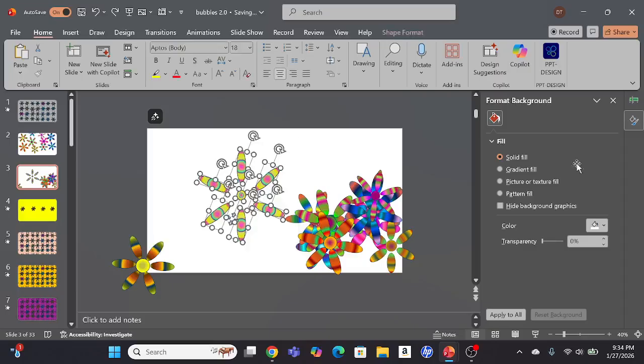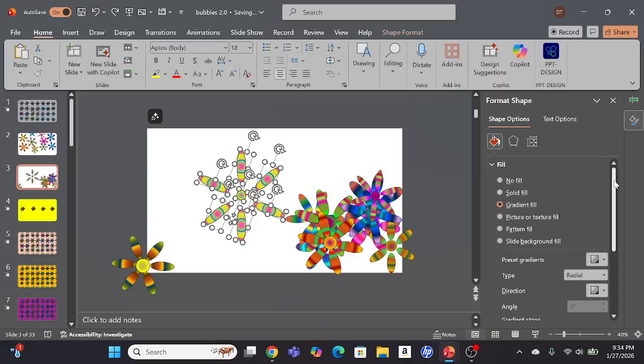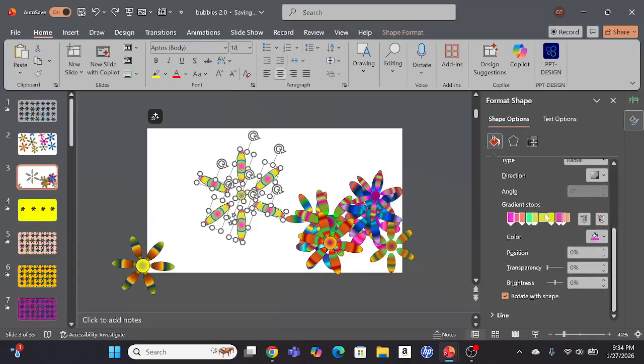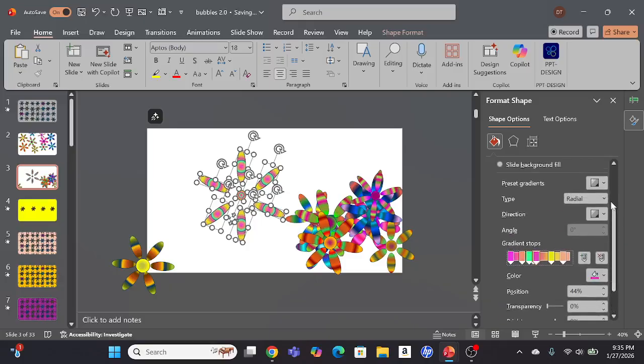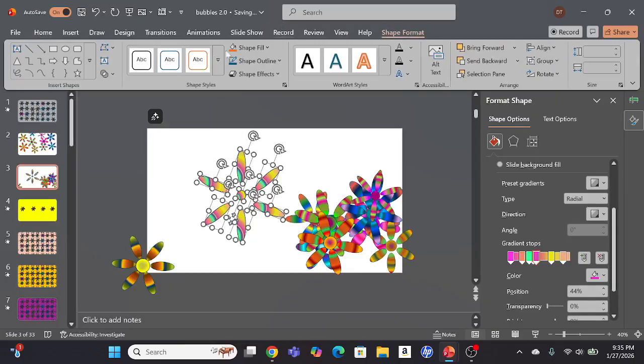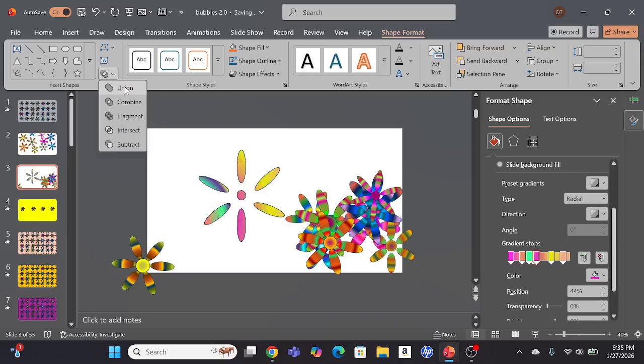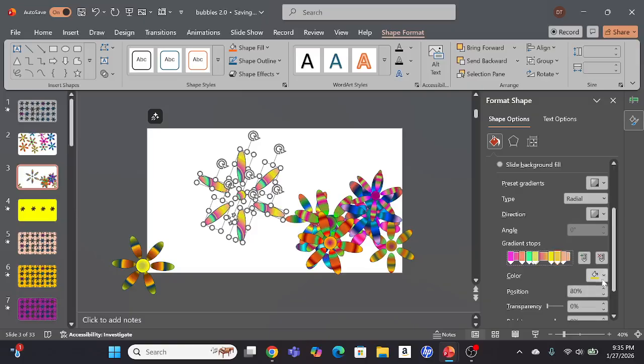I want to do them all the same, so I highlighted them all. They all have the same color pattern, so I'm just going to move it around. Direction. Let me see. Shape format. Okay. Let's see if we can get some colors over here, though.